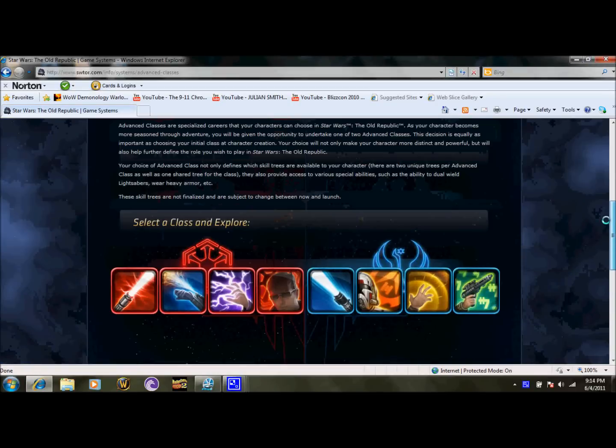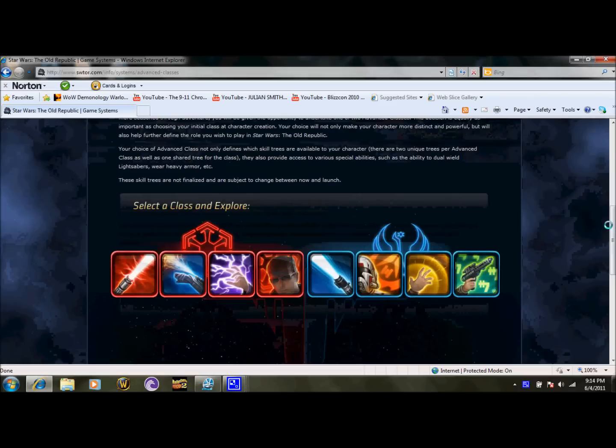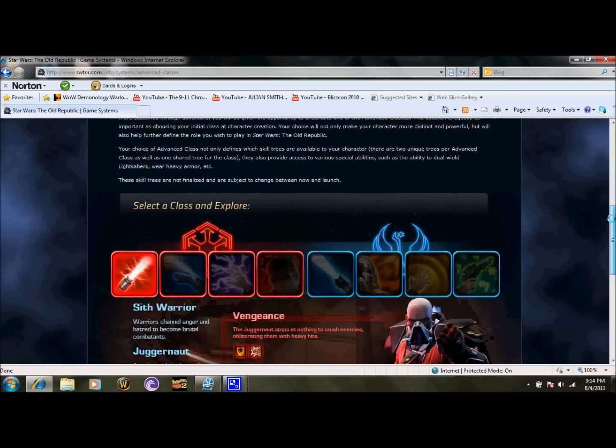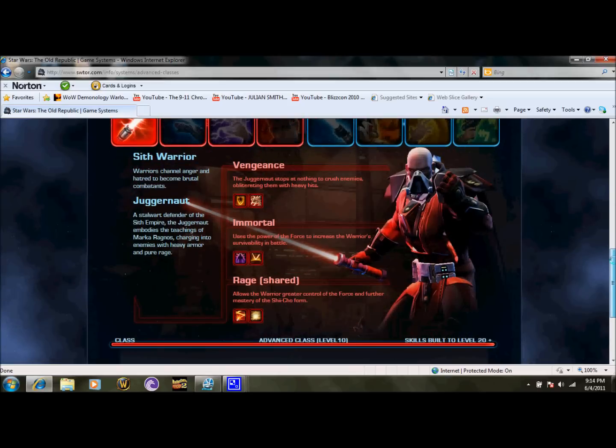Alrighty guys, we're going to be looking at SWTOR advanced classes. First we're going to be looking at the Sith Warrior Juggernaut. The Sith Warrior Juggernaut is a tank. It's a defender of the Sith Empire. He embodies the teaching of Marco Ragnos.